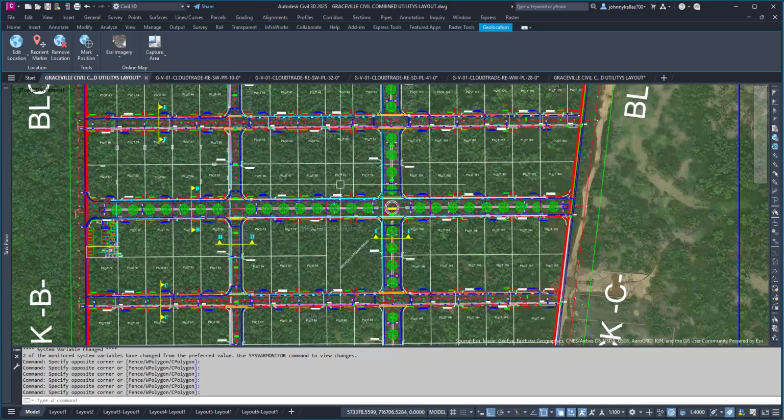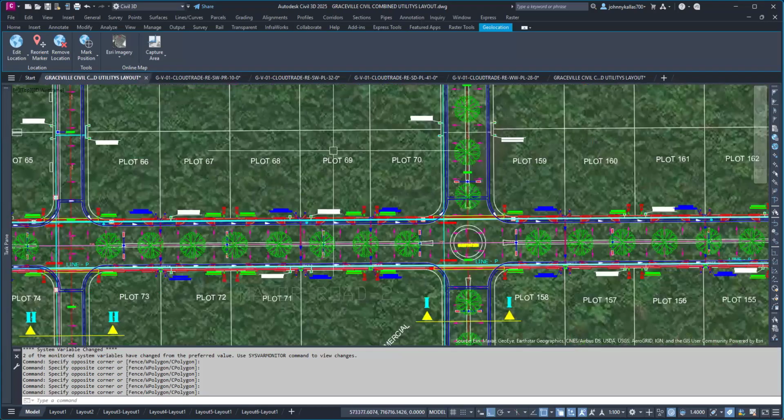But if, for example, plot number 69 wants to build 2 floors, 3 floors, 4 floors, for sure the civil engineer will ask for a soil test, so the owner can start his design based on the soil test. So for each plot, he is going to do his soil test under his budget.